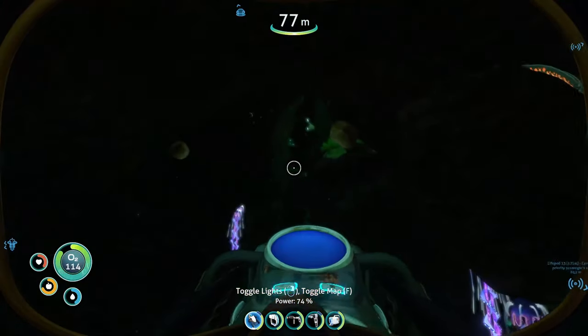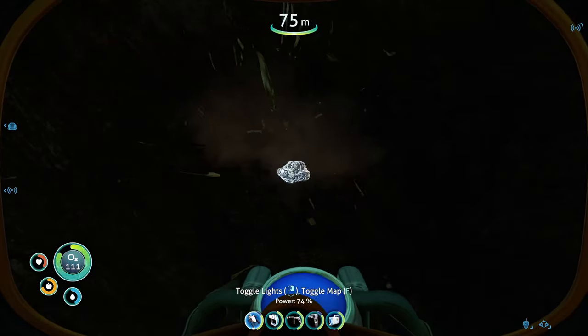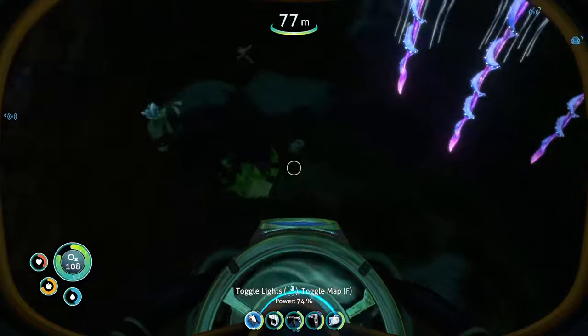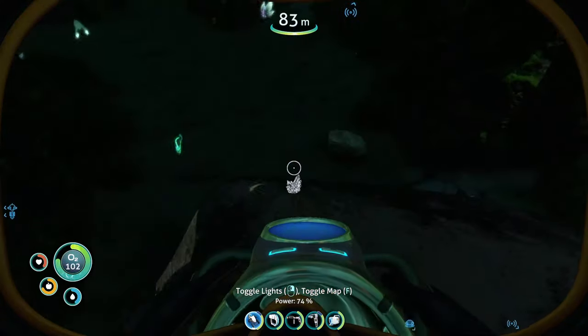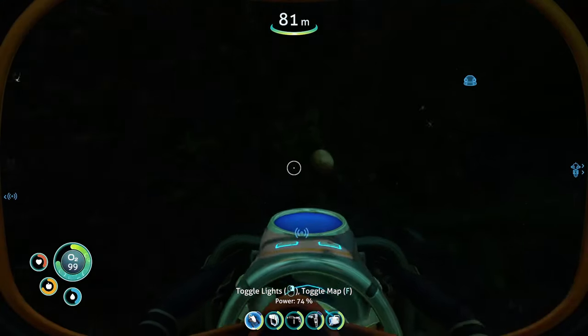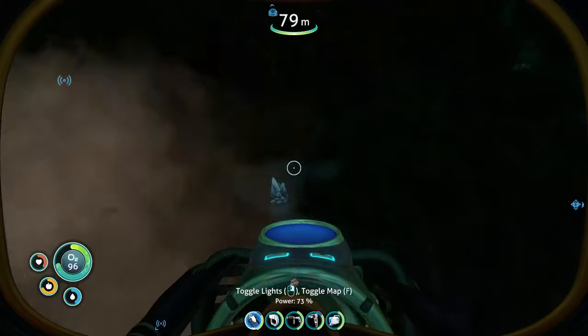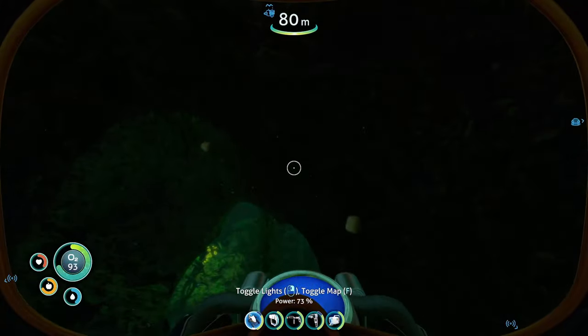Okay, I have found my way into a cave. Not the best situation. But there's a bunch of stuff down in here. Like these. Titanium, quartz. I need more quartz. Copper. Oh, let's not forget about these. I guess we're just loading up. Did I even bring out the sea moth with me?